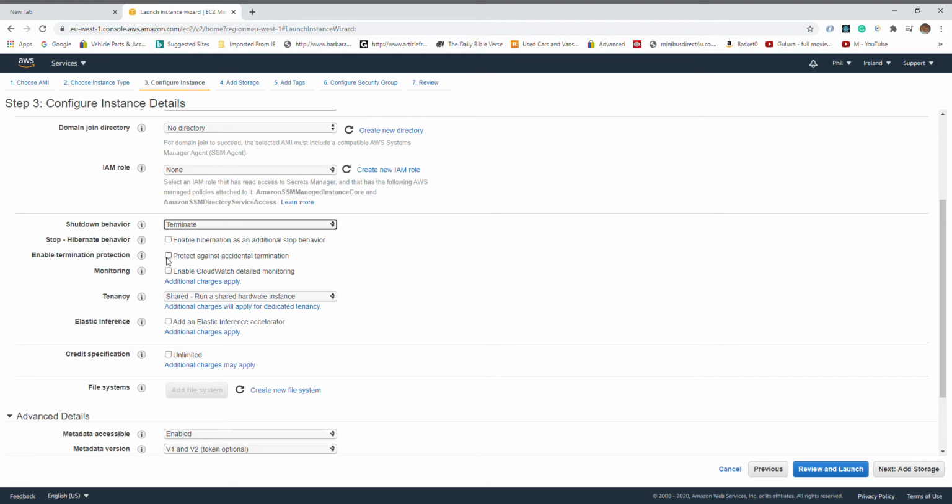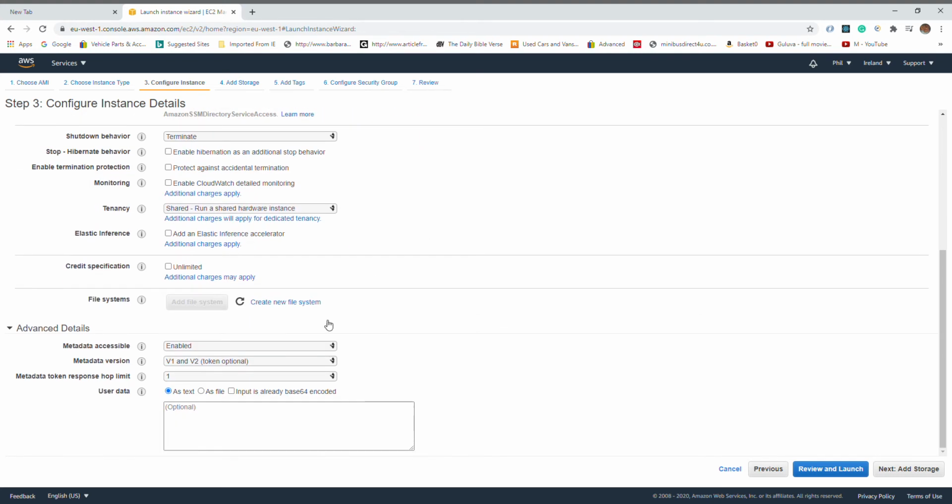And then here you've got another option to protect against termination. Well, this is an extra step when a user attempts to delete the server, or if they don't have access to deleting the server. I'll be using a shared server for this case.